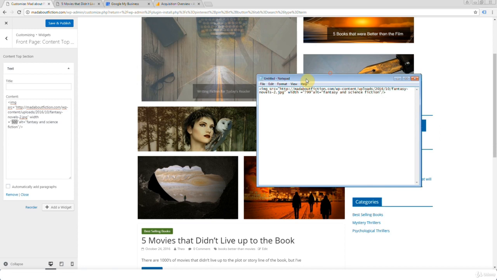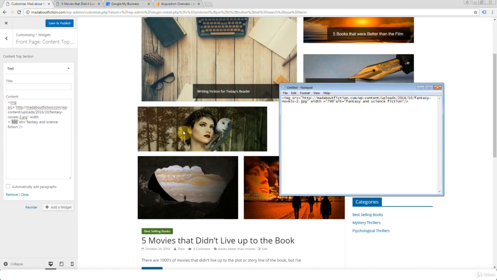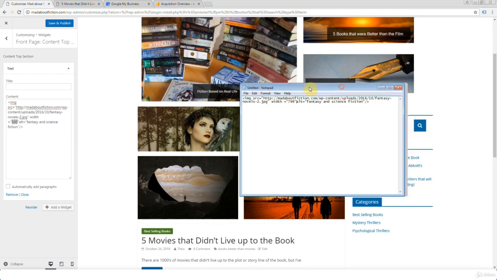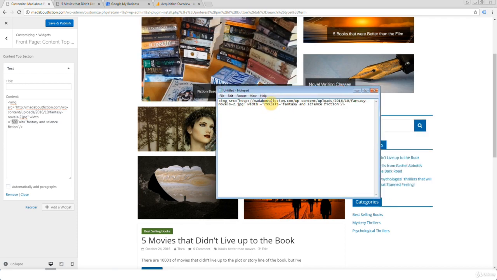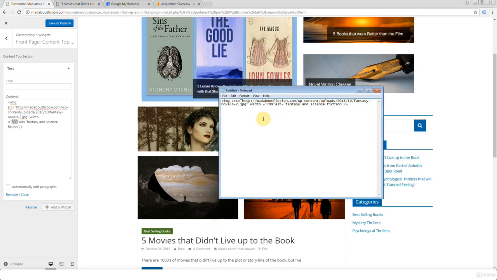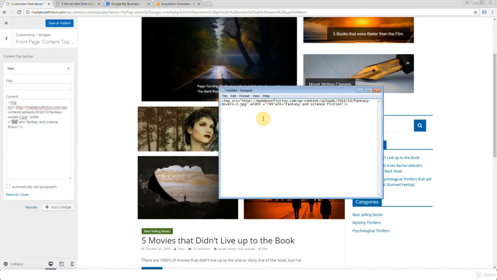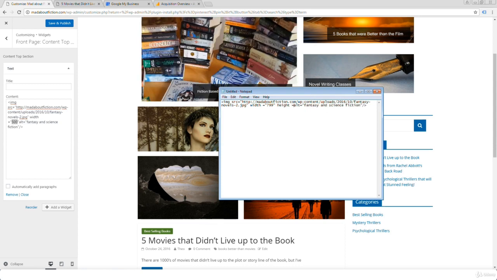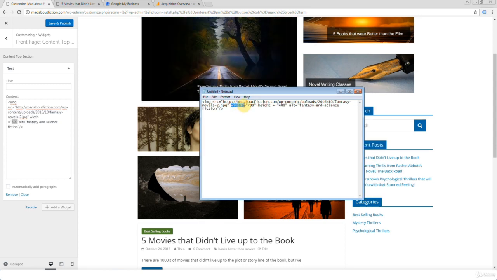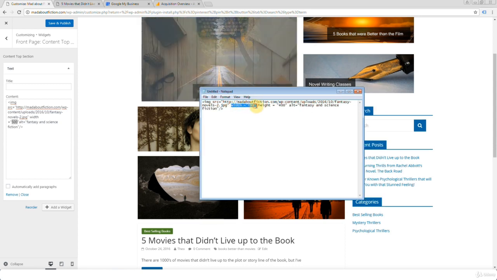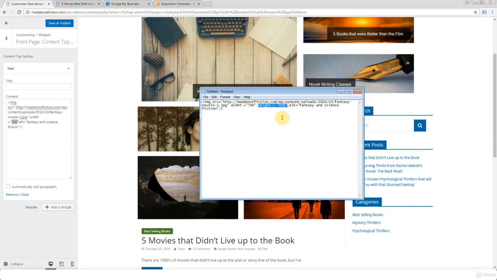Now, if it doesn't resize the image, so if nothing happens when you just enter width equals and then a number, and don't forget to put the quotation marks in, then you may need to enter the height as well. And you just do that like this. So all I've done now is I've added width equals and then height equals.